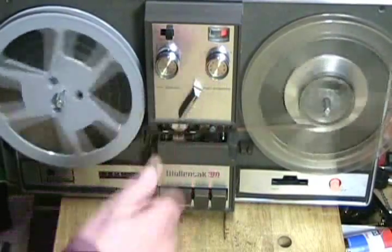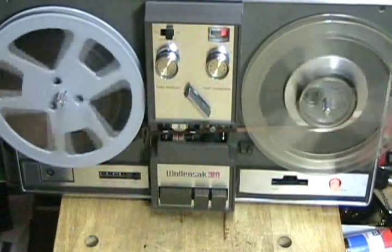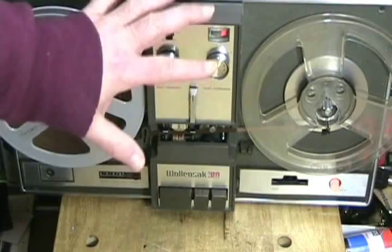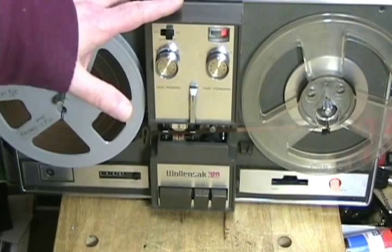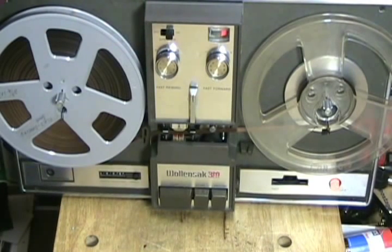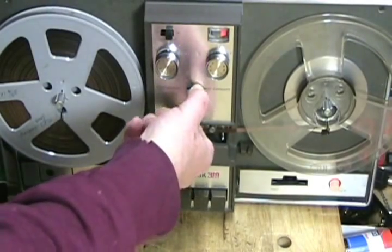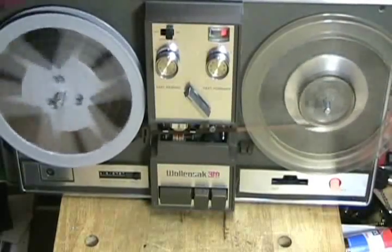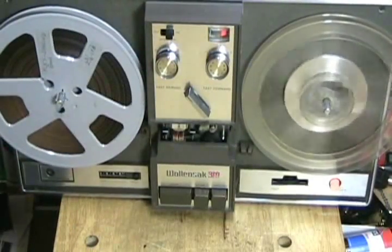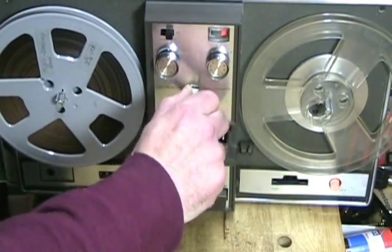If I want to go to fast forward, I just simply go that way — but I can't hit stop, I have to do it this way. If I want to rewind, I can do it this way. You notice that on a full reel of 7-inch tape it's a little bit sluggish. I allowed the machine to be gentle because of the old tapes you may be using. As a consequence, I did not replace the rubbers — I did resurface them — but they are 50-year-old rubber so they don't have the same grip as when the machine was new. But this works to your advantage because it's too gentle to rip up the tape. You will find that when using the little 3-inch reels it's much faster because there is much less work. This is an 1800-foot reel of tape, and because of the tape cut-out switch, as soon as the tape got free, the finger went up into the slot and the thing shut off. But you do still have to disengage.